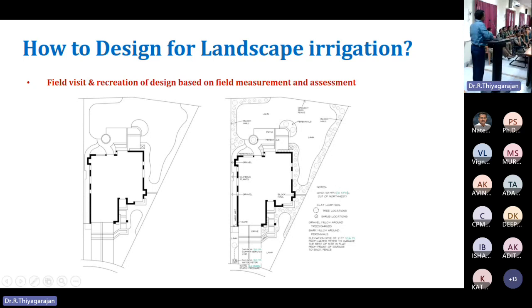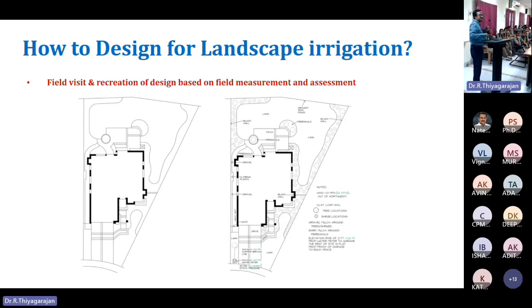When you are asked to measure the area of the curve, you will do it in AutoCAD very easily, or on software. But when you are asked to measure that on the field, you will find it very difficult. When there are 5 or 10 circles which are intermingled and the lines are cut, you need to identify the area to get the soil requirement, or for cutting and filling. There are so many things which you may have to work out, which takes time.